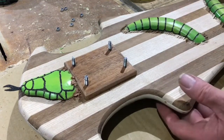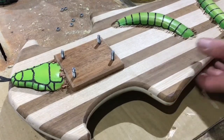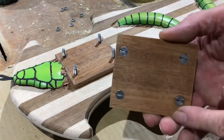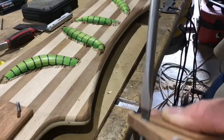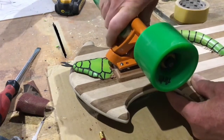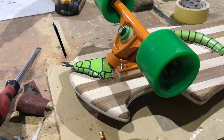And the reason being is I can't drill through the board because there's a big piece of snake on the back. So what I've had to do is make two of these, and what I've done is I've put the bolts through this and countersunk the heads, and when I tightened them up, I made sure that they were a really tight fit and they're bonded in position so they don't turn when I put the nuts on. And now all I have to do is fit that to the board, and then I can drop the truck onto the bolts, put the nuts on, and then tomorrow when I get home from work, I'll be able to fit the other truck and the skateboard will be finished.